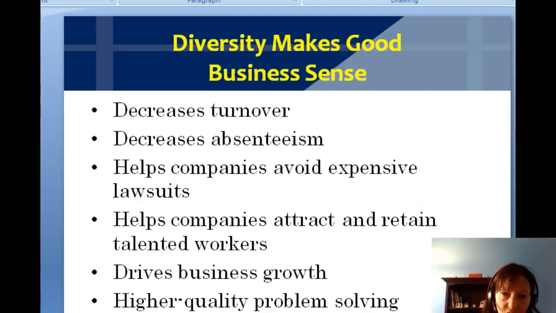And there is a lot of research that suggests that minorities, for example, will look for organizations where there are more minorities represented, but specifically, not just that there are more minorities represented, but that there are minorities represented in positions of power. In fact, a good friend of mine who does research in this area found that blacks are not really swayed by having other blacks represented in the company's advertising literature, but they are swayed by having blacks in the advertising literature where those blacks happen to be in managerial positions. It can also drive business growth, and it allows for higher quality problem solving in general because you get a broader set of perspectives if you have a diverse workforce.